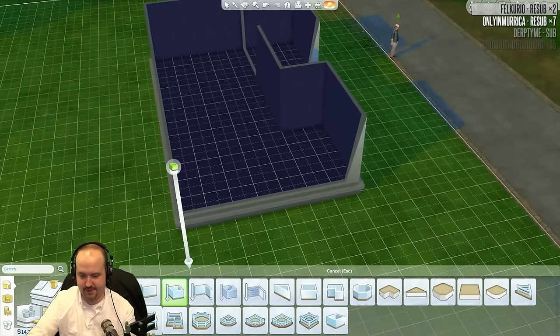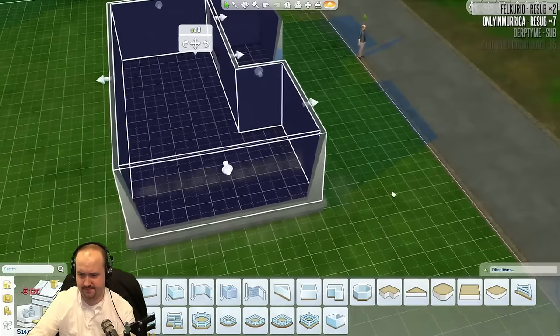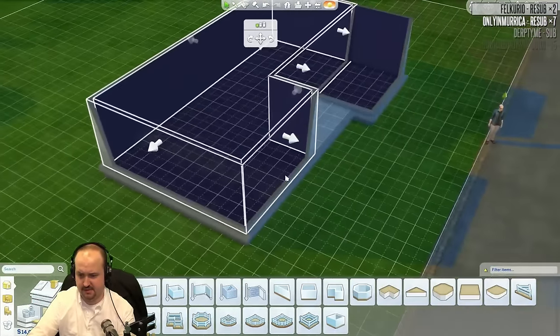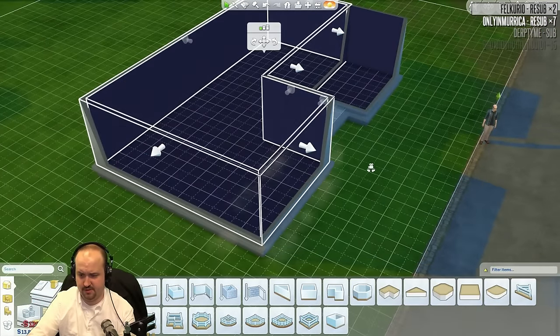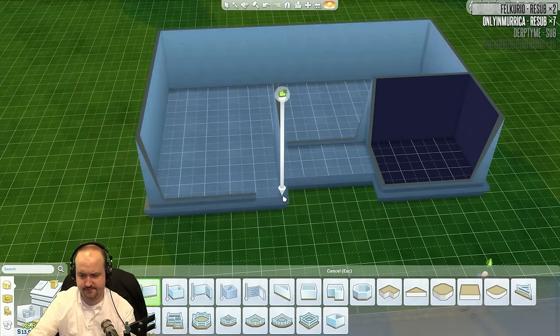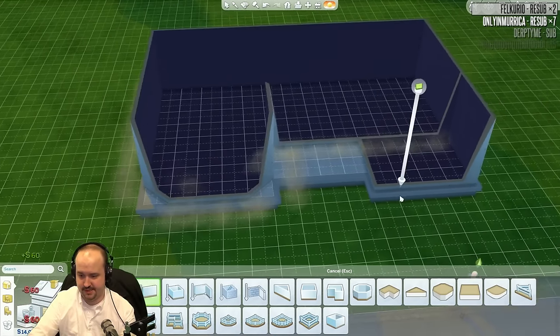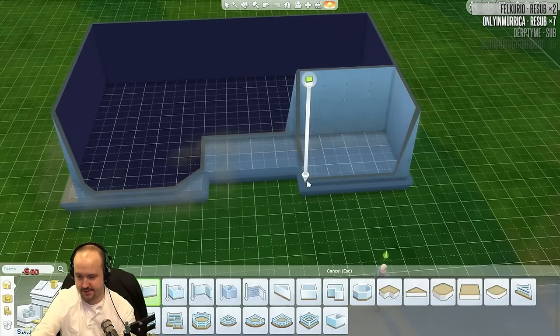So that'd be like a little living room, I'm guessing. A little bigger. One more, but then we're going to do our super stupid stylish curvatures.